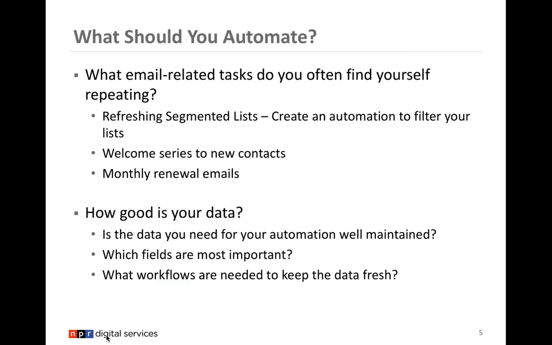Maybe you have a welcome series set up for new contacts, or maybe you have a specific sequence of emails that you send out every month around monthly renewals. You can do the homework and the prep work to get it set up in the system once, and then every month you can just basically set it to go without having to redo the work every single time.